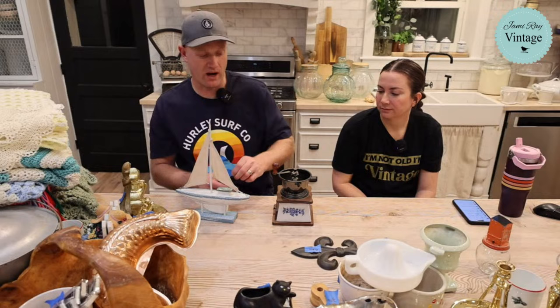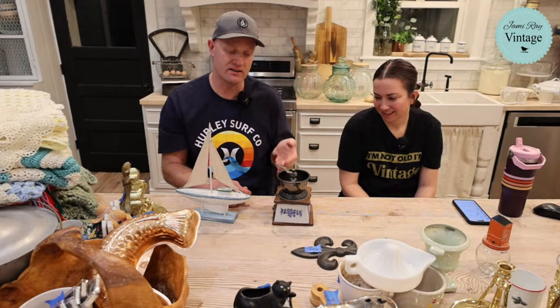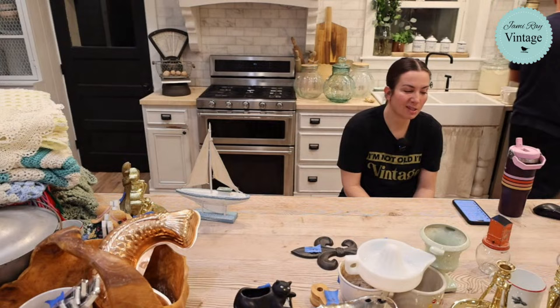Is this a coffee grinder? $42.95. Especially with how popular making designer coffee and grinding it like this has become. I don't know how well this actually grinds — I think somebody is going to use it for decor, but if you get this, I need you to at least try it once. I don't drink coffee so it's lost on me, but I love old tools that can still be used. It came from Heather. I'm super excited — I brought one back from France a couple of trips ago and it broke. It was a big one that goes on your wall.